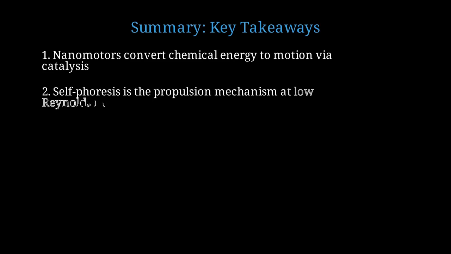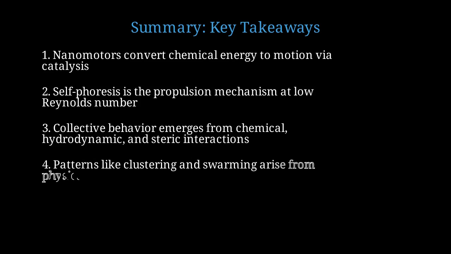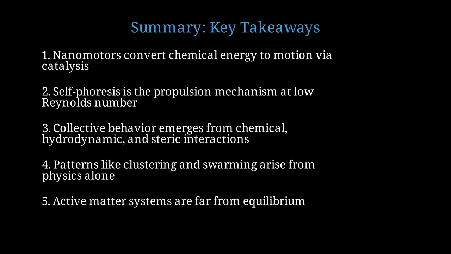At the microscale, where viscosity dominates, self-phoretic mechanisms driven by concentration gradients provide propulsion. When many motors are present, three types of interactions, chemical signaling, hydrodynamic coupling, and steric exclusion, lead to emergent collective behaviors. These collective patterns, including dynamic clustering, vortex formation, and coordinated motion, arise purely from physical principles without any biological complexity. The defining feature of active matter is continuous energy consumption at rates far exceeding thermal fluctuations, placing these systems far from thermodynamic equilibrium.